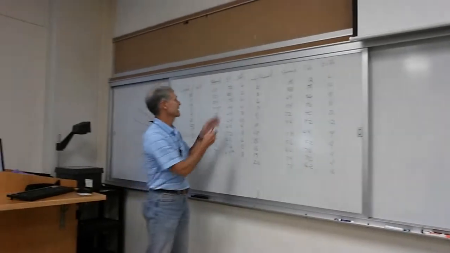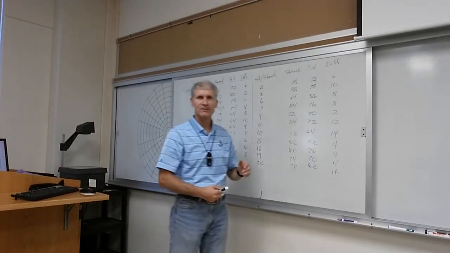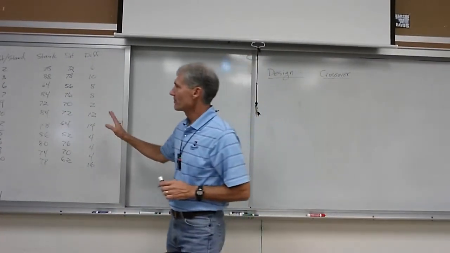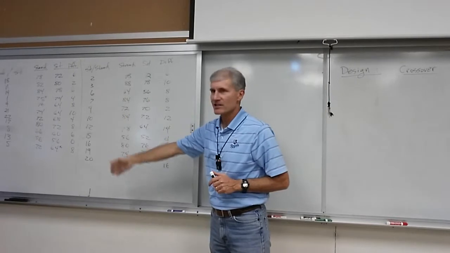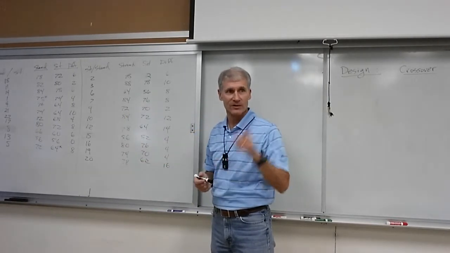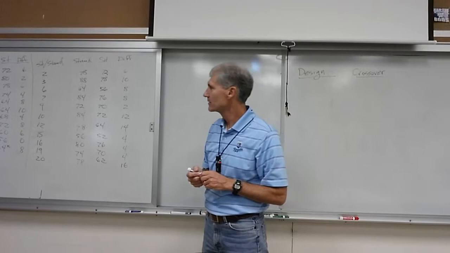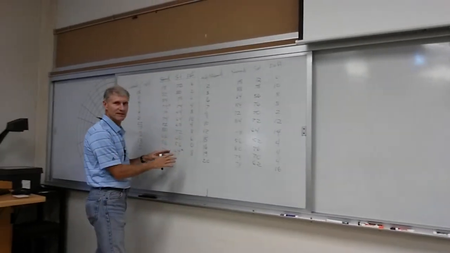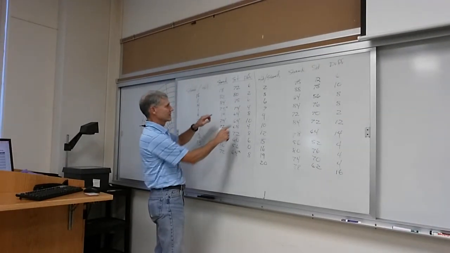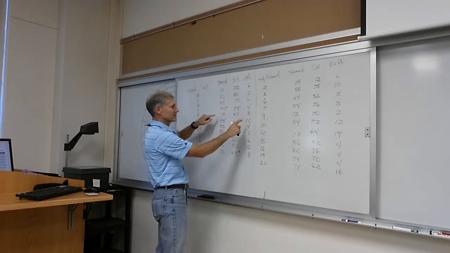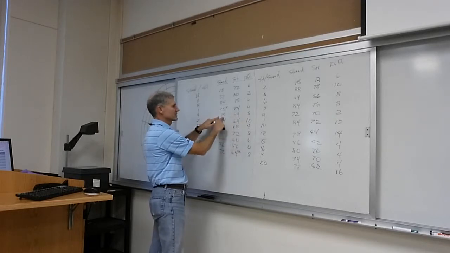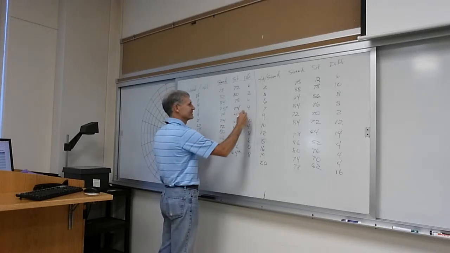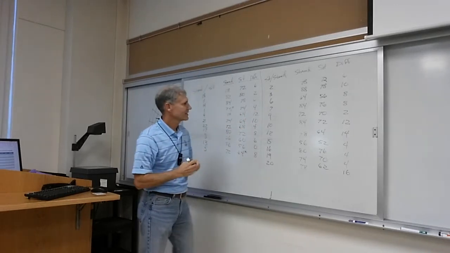Okay, has everybody got their data in L1 and L2? Okay, I'll let you catch up. Now what I want you to do, when you have stands in L1 and sits in L2, go ahead, question? Which one are you pointing at? Oh, number 4. 76 minus 64 should be 12. You're right. Thank you.